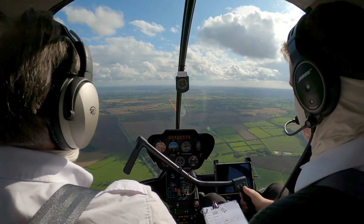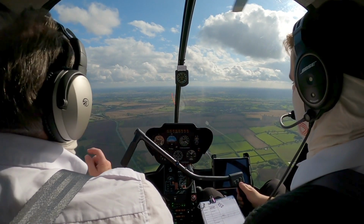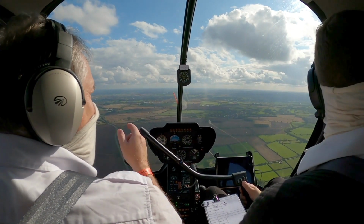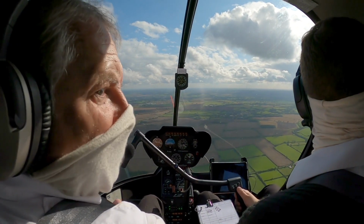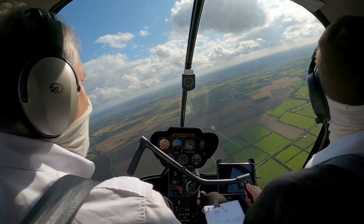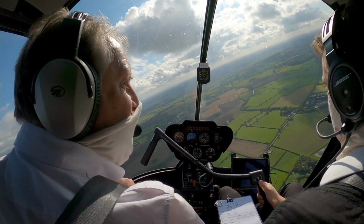And of course, one of the most important parts of the type rating is getting used to auto-rotating in the aircraft if you lose an engine. So here's a clip of a practice forced landing with my instructor Gary, and then we go back to the airfield and do it to the hover. And then we're going to go with a PFL on this one. Okay. So we'll be looking that way and it'll be a left turn in.